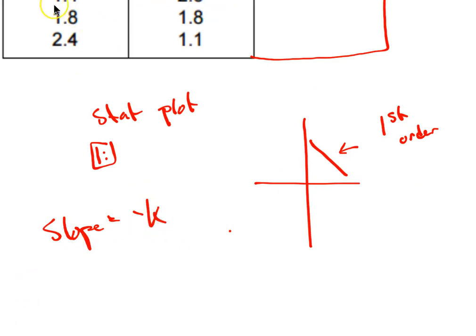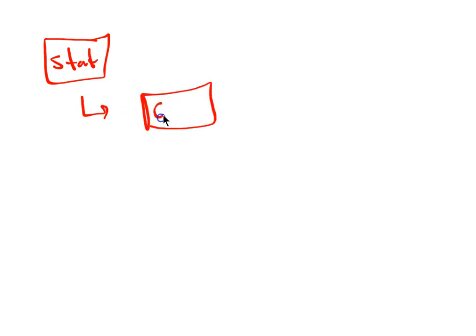Okay, now let me find. So now that we know that it is straight or linear, we now hit the stat button. When you push the stat button, it gives you the 5 options. You want it on edit. No, you don't, sorry. You want to go over to calc. So you go over to calc button and make sure that's highlighted. And then it's the 4th one down. So either press 4 or arrow down.